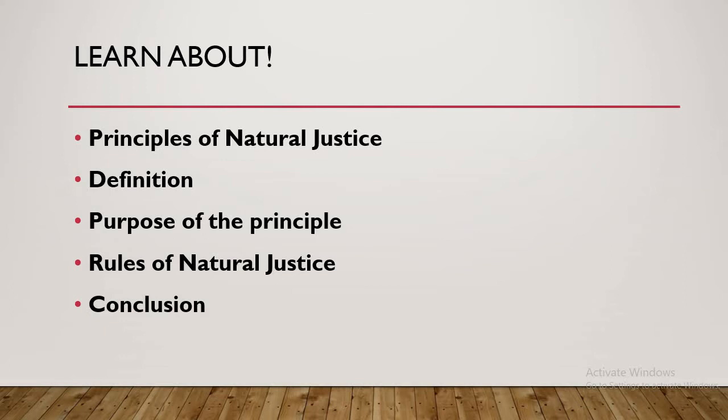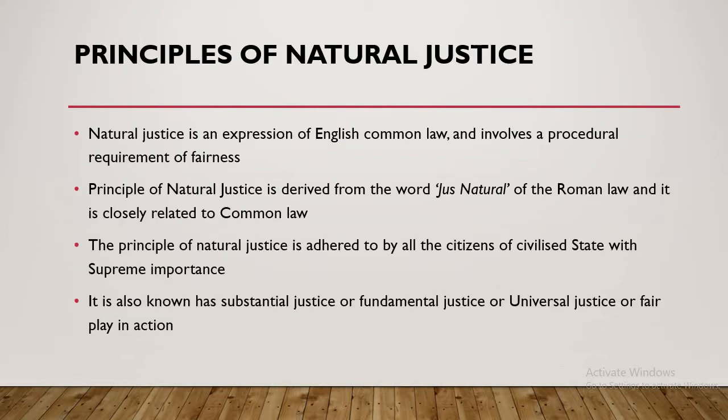The principle of natural justice is derived from the words jus naturale, which was a Roman law, and it is closely related to common law and moral principle, but is not codified. It is a law of nature which is not derived from any statute or constitution. The principle of natural justice is adhered to by all the citizens of a civilized state with supreme importance.